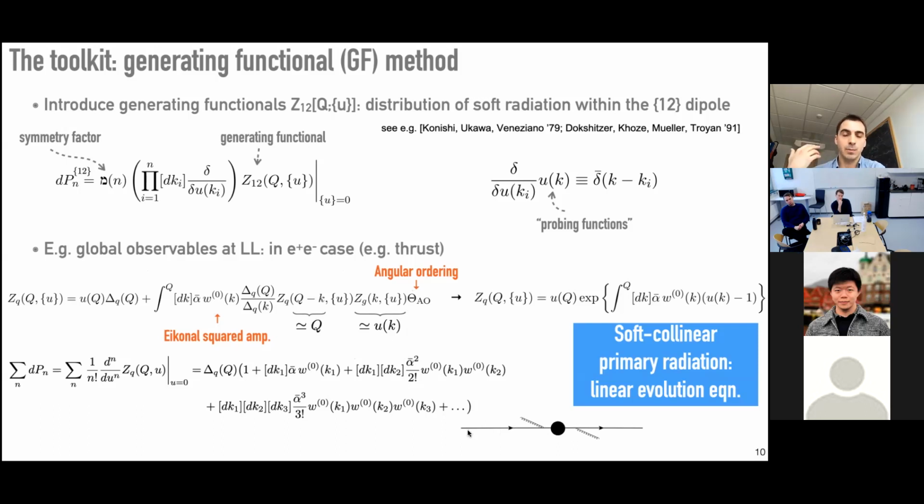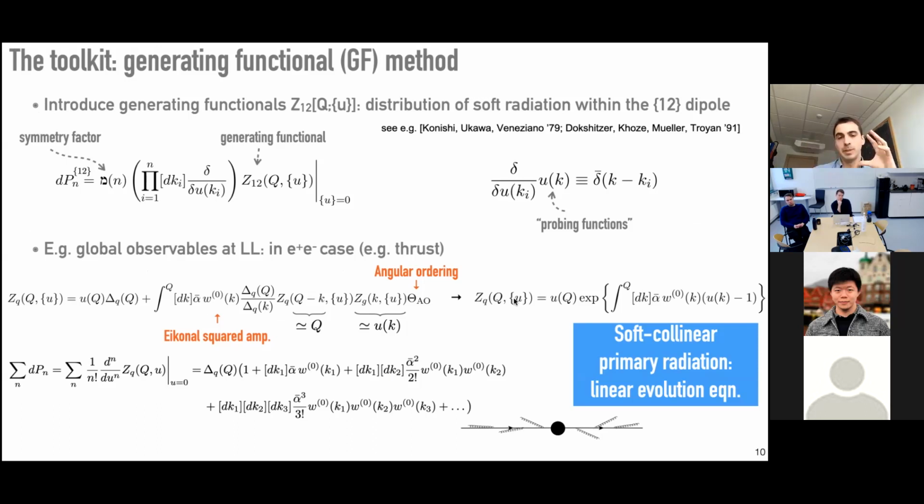Now, as a consequence of the same symmetries that I described before, one can make a further approximation and treat the gluon branchings perturbatively, so that at leading log, one can assume that the gluon never branches further. And therefore, you can think of the leading log calculation for this observable as a sequence of angular-ordered gluon emissions off the quark lines.